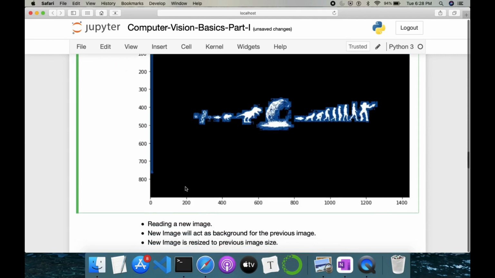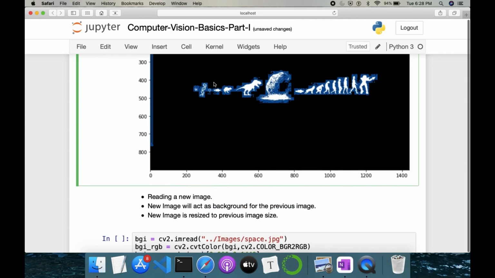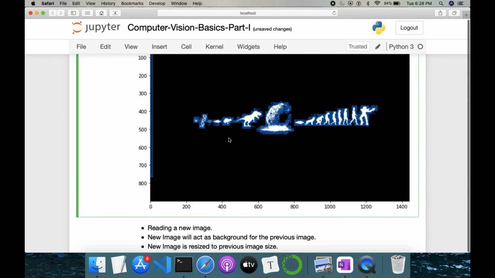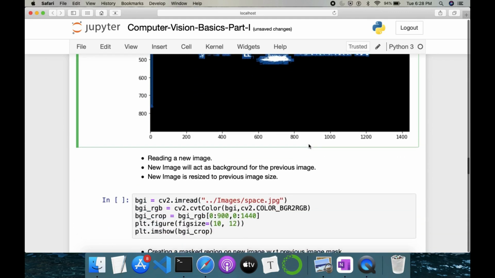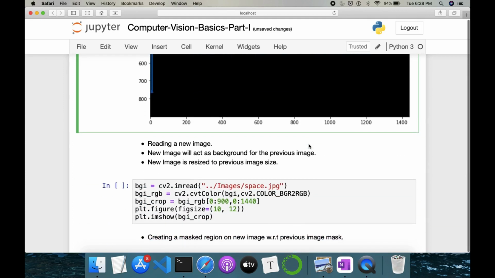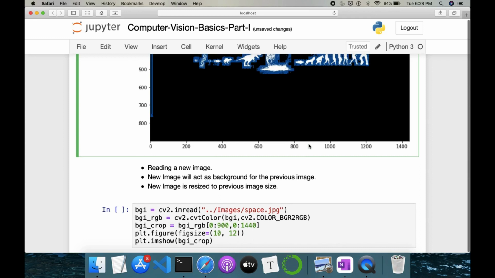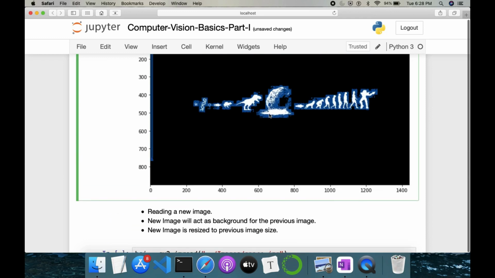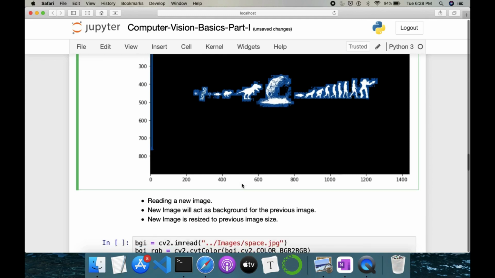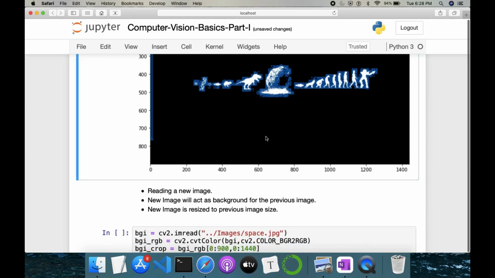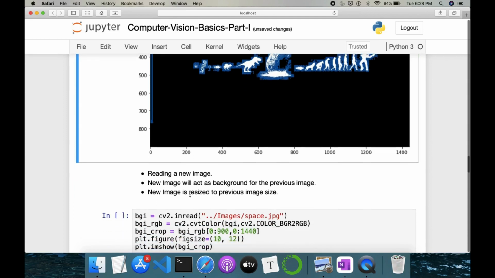Since we have a mask where we have collected our objects of interest, what we'll do next is read a new image and convert it to the size of this object image, which is 900 by 1440. We'll resize it to this size, and then we'll replace the background.